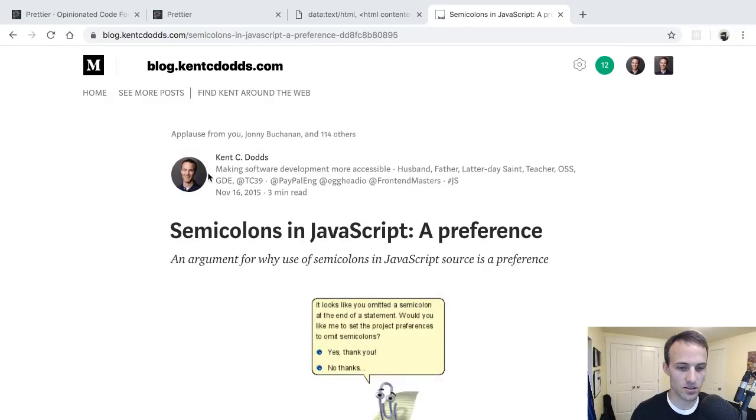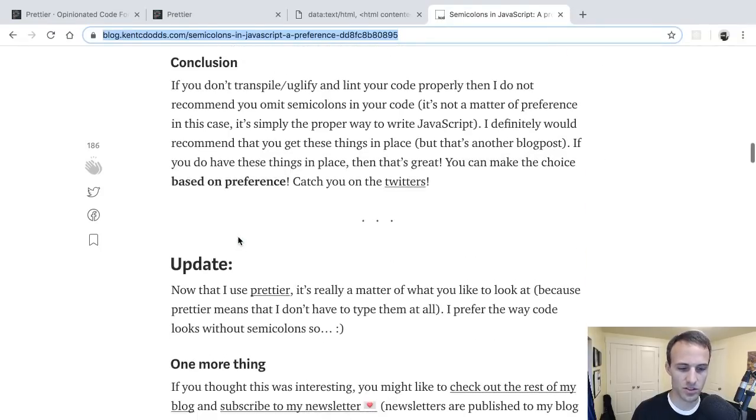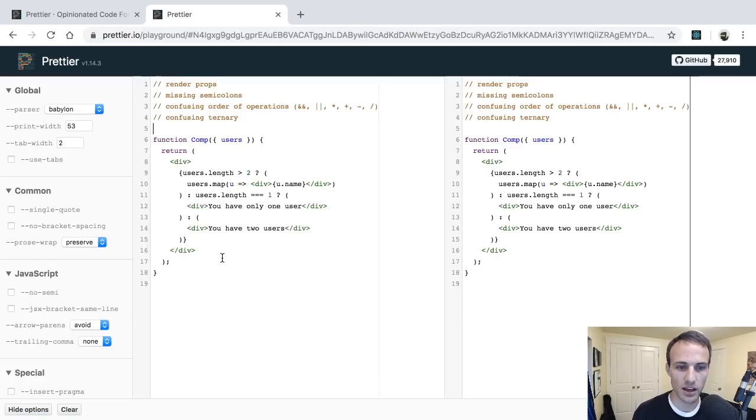I always use this blog post so I don't have to get in a fight about whether semicolons are good or not. But yeah, basically my feeling around semicolons is there are more rules of when not to use semicolons than when to use them. And so if you say that you have to use semicolons in your code, then you have to learn a whole bunch of rules of when you don't have to use semicolons.